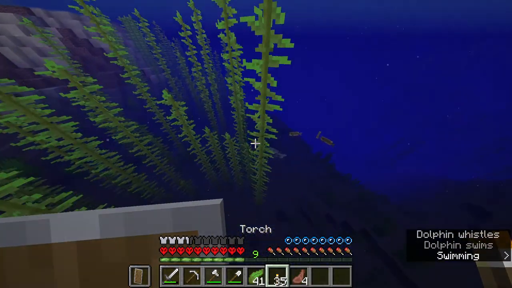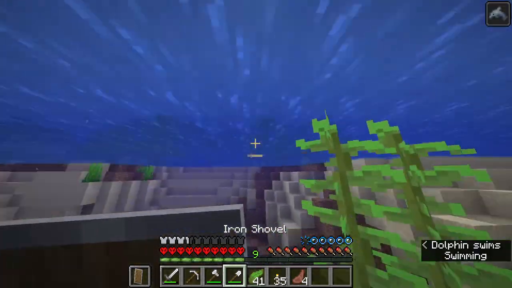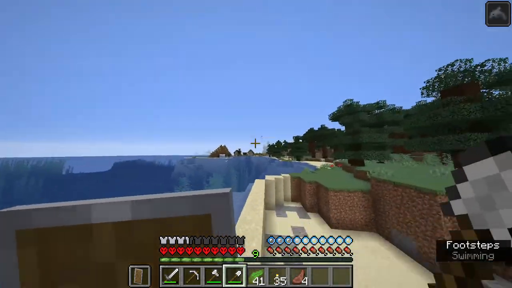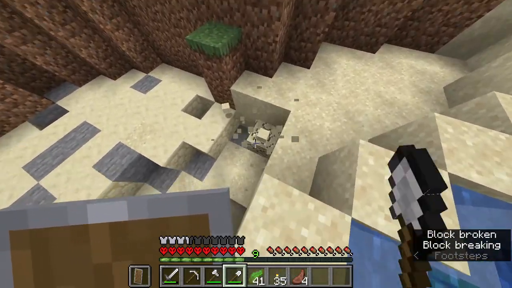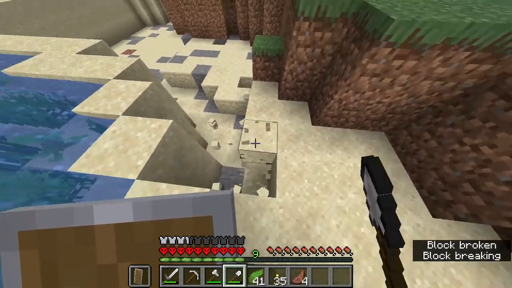So, I always keep going here because there's a dolphin that just hangs out here, so I can just get here quickly. Because I don't want to ruin the terrain over there because it looks nice. So, I'll just, you know, just keep mining.